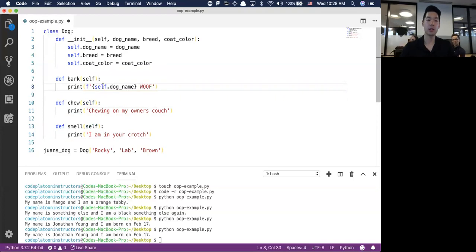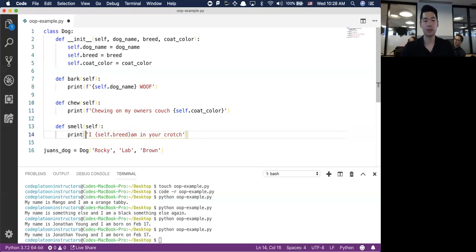So I can use the dog's name inside of bark. I can put, I don't know, the coat color. This is weird. Self.coat_color inside of chew, and I can use whatever, self.breed inside of smell.